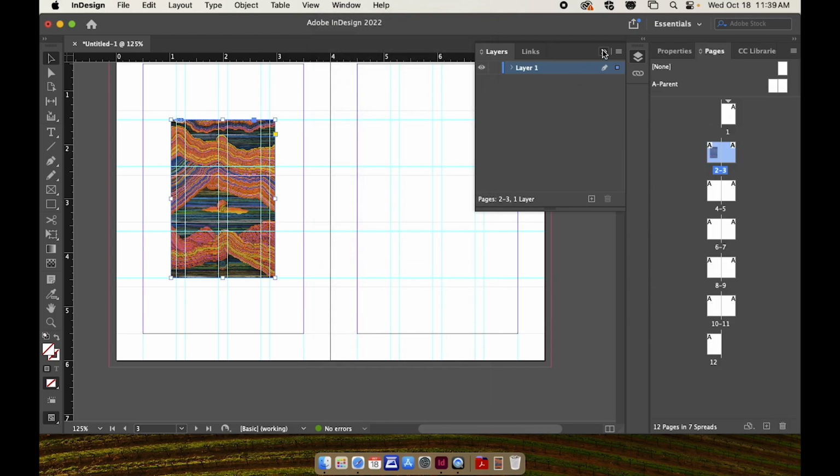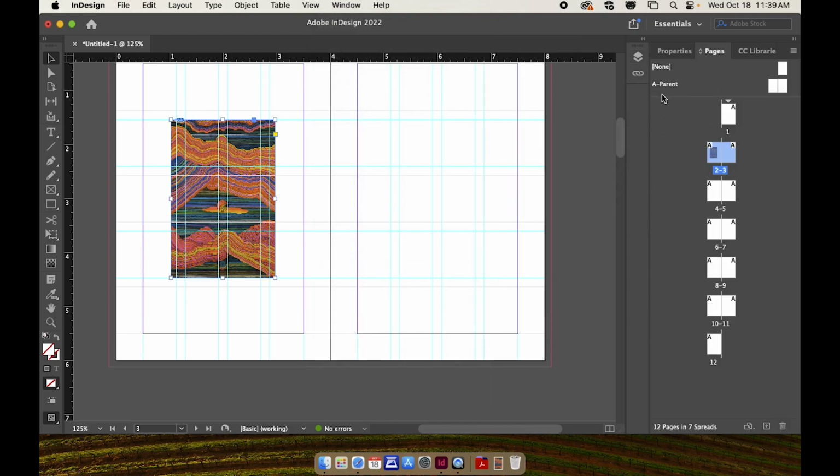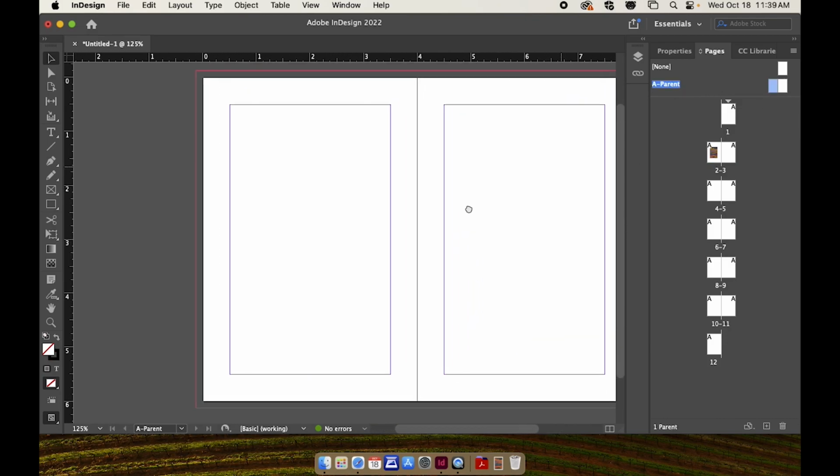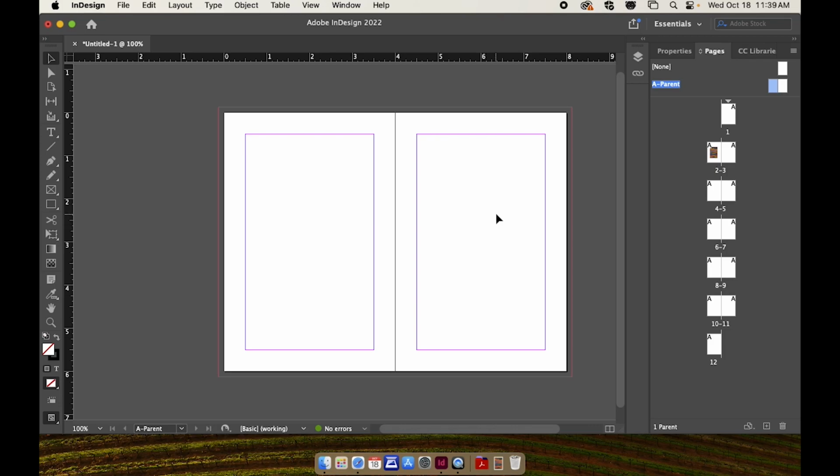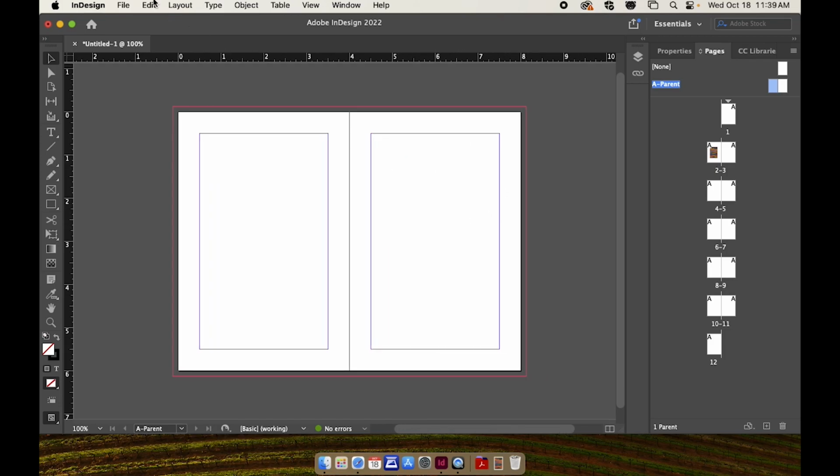Your Pages tab, and then up above all these pages, you'll see the parent pages. Double click on one of those. This is actually technically where you should make your grid.